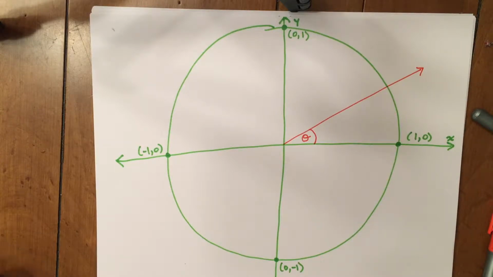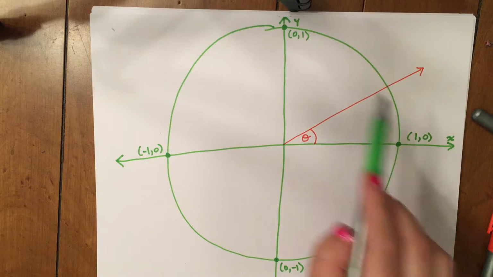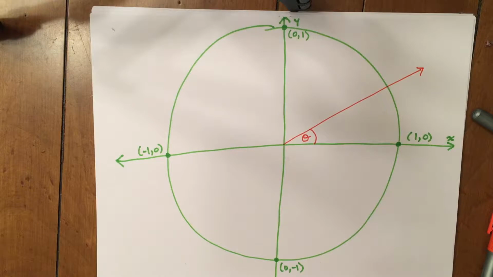So here we go. Last time we talked about special right triangles, specifically 30, 60, 90 triangles and 45, 45, 90 triangles. And we looked at how if the hypotenuse equals 1, we can find the length of each of the legs using a little bit of algebra. Now I want to look at a circle, and we draw this circle on the xy plane. We have an x-axis and a y-axis, and we've drawn a circle so that its center is at the origin, and the radius of this circle is exactly 1.